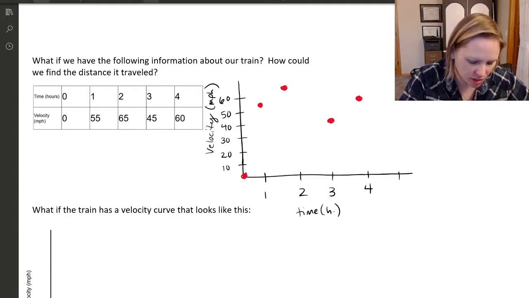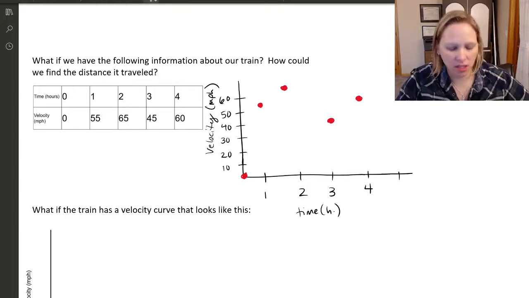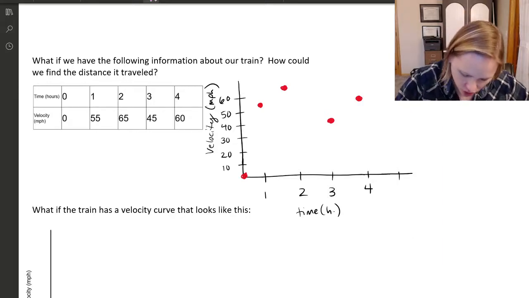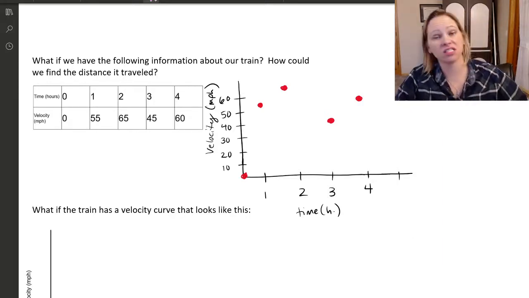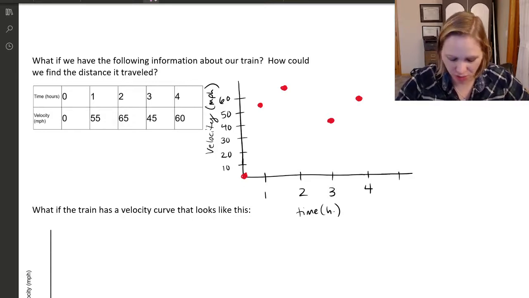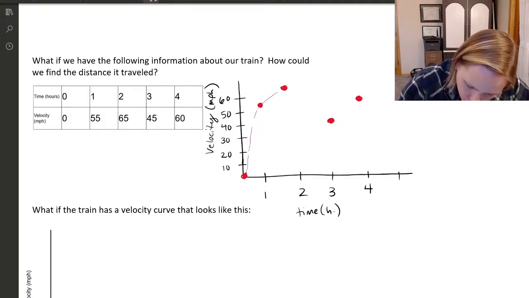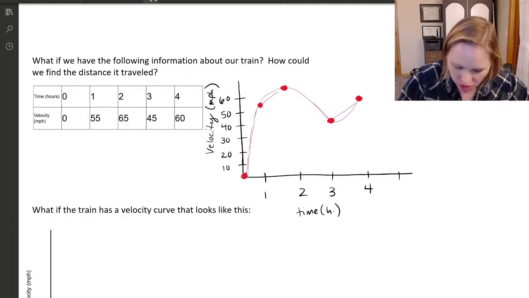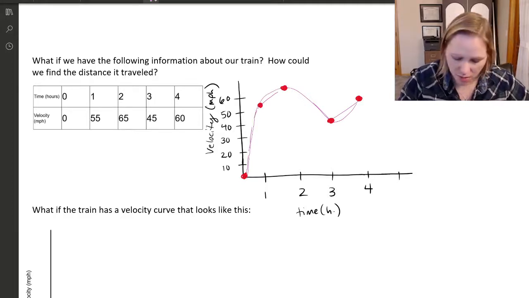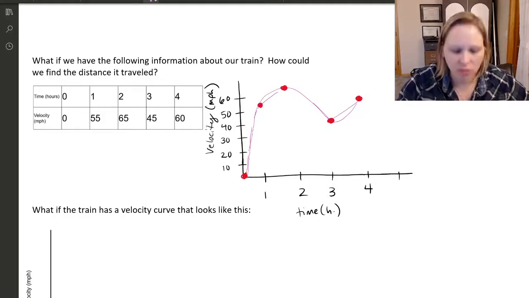And what we do is we kind of make an assumption here that it's actually a continuous scenario. The train is constantly in motion. There's no jerks. It doesn't disappear or stop and then jump to 60 miles per hour randomly. So we can kind of assume that this curve probably follows some sort of shape like this, where we had some deceleration and things like that. But it probably follows this smoother curve than just connecting them with lines.